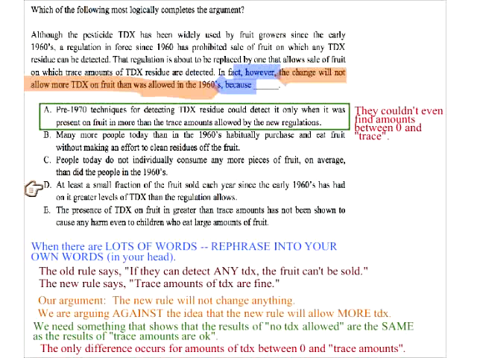No, still irrelevant, because it still says the change will not allow more TDX. "Will not allow" is just theoretically what is written into the law. "Will not allow" has nothing to do with what people are doing. So if you say the law does not allow people to bring bottles on airplanes, and you say more people are doing it, that's not at issue. That might have something to do with how well the law is enforced, but nothing to do with what it allows.